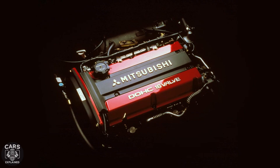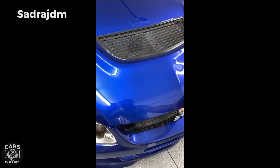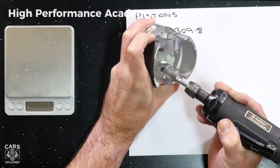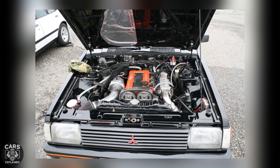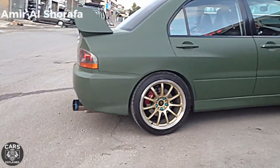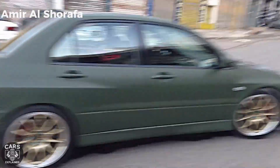The 4G63T engine is known for its tough design and killer performance. Picture it with a slightly squat shape — a secret weapon for more power and fuel savings. While everyone was going all-aluminum, Mitsubishi stuck with cast iron, building a block that's thick and unbreakable, capable of handling power almost 10 times more than the EX2000 Turbo. They applied the same philosophy to the crankshaft — coated and weighted, making it basically indestructible. Over 20 years, the 4G63T received upgrades, but the cast piston design stayed like a loyal sidekick, tough and ready for action.